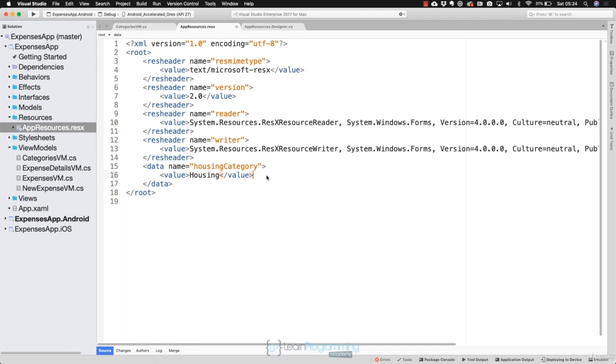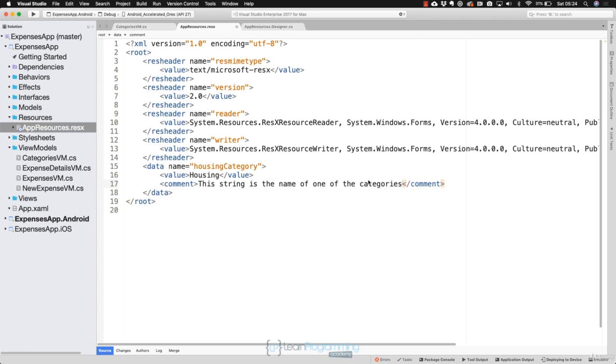Now, optionally, and something that may be very useful in some scenarios, you can set a comment. And this comment is really oriented to a translator. So whoever is translating your application may need a little bit more context about this particular data element, so they translate it correctly. So you may add some small comment that is going to be helpful when they translate this to another language.